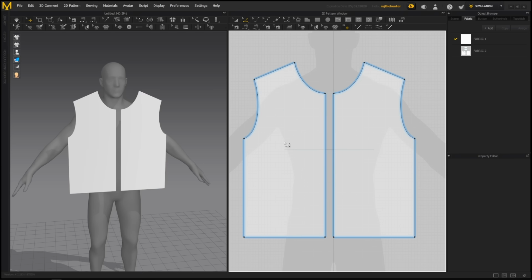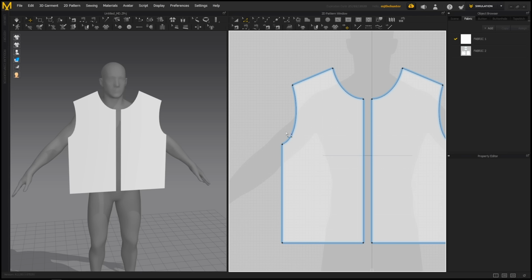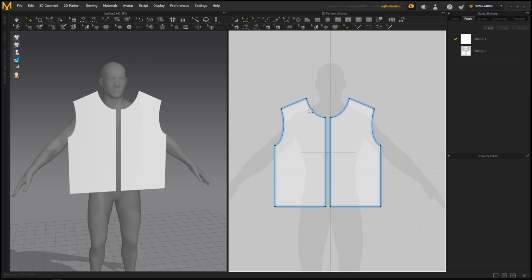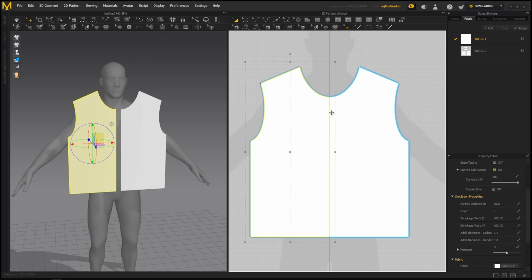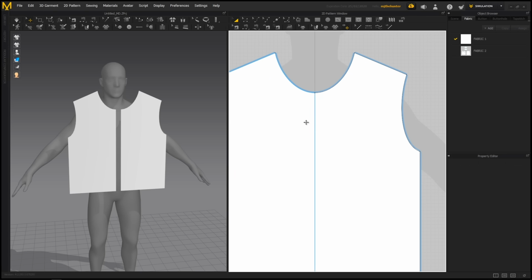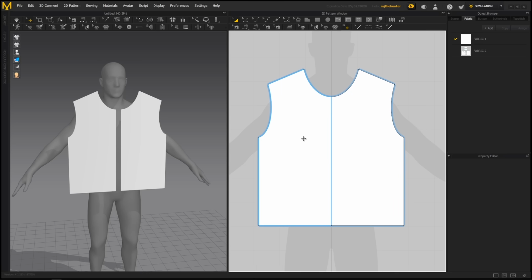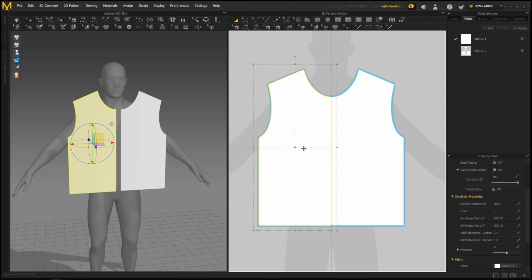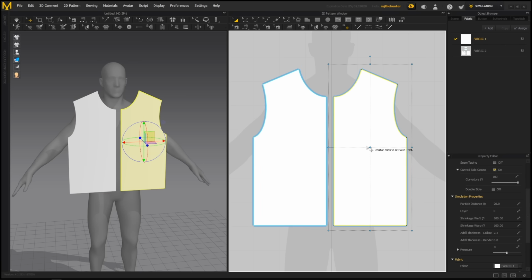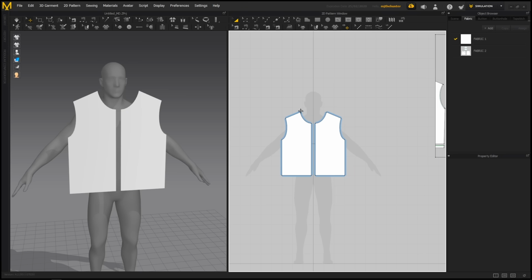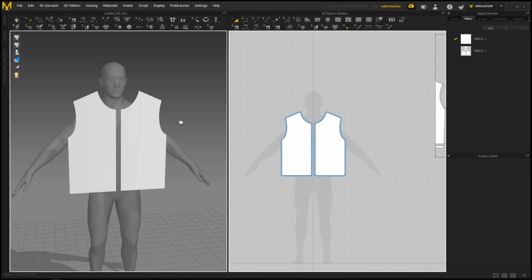And if you do any kind of sewing, let's say I was sewing on a sleeve here, if I had another sleeve, that would automatically be sewn onto this part. So that, again, speeds up our workflow. Usually with the smart snapping on, I just pull it in the center. And then to give a little bit of spacing, again with the A tool, the transform tool, I select my fabrics, and then with the arrow keys you can move it out a little bit just to give yourself a little bit of spacing. There we go. Now it just looks nice and clean.